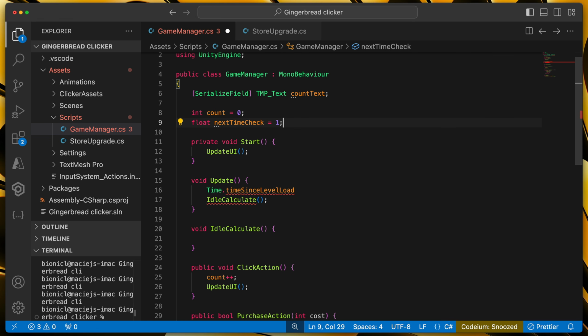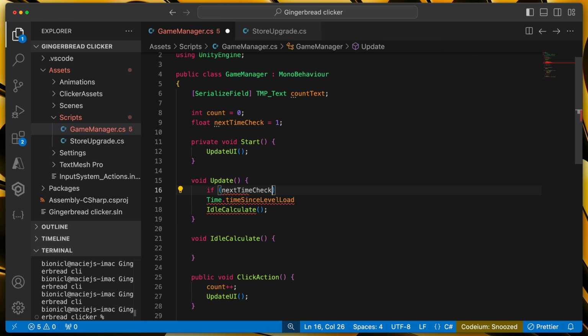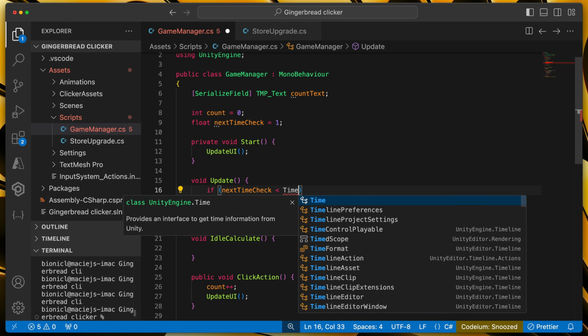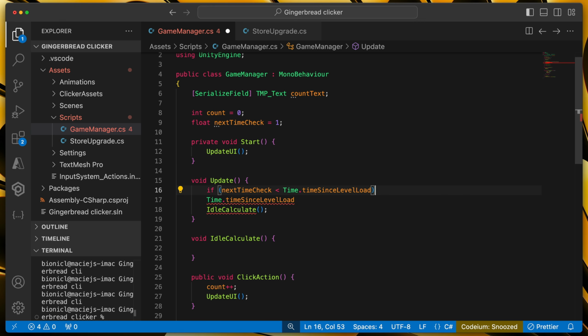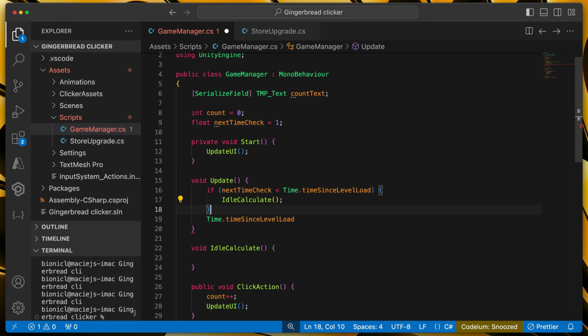Using that, I will check if game is running at least for 1 second. If yes, then execute idle calculate. So if next time check is smaller than time since level load, then execute idle calculate.